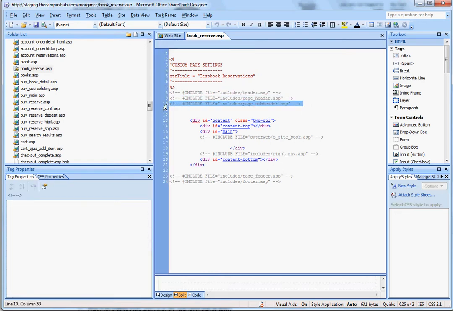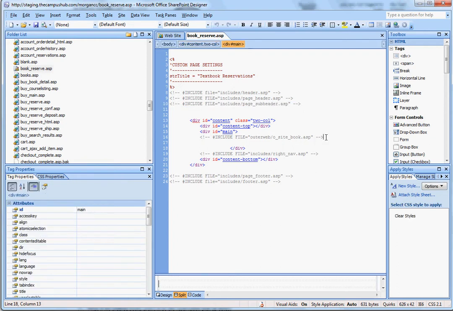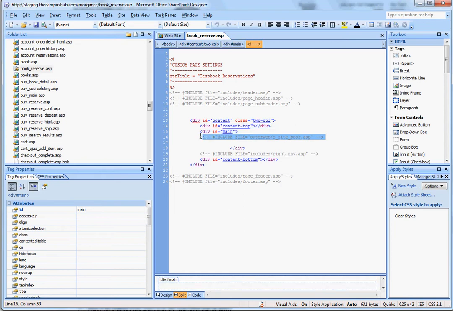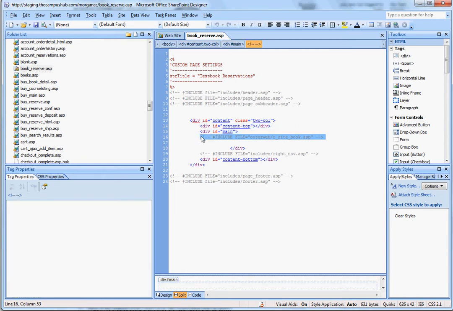Each one of these is a module. If you remember from the previous video, the ad block 1 and ad block 2, each of those would be one of these, a module. Each of these are modules, the little gray with the arrows. The main module we will be using for this will be the O Site Book module. This one right here. If you want to add new modules, this is the part of the website you go to. But in most cases, you will just be editing a module.